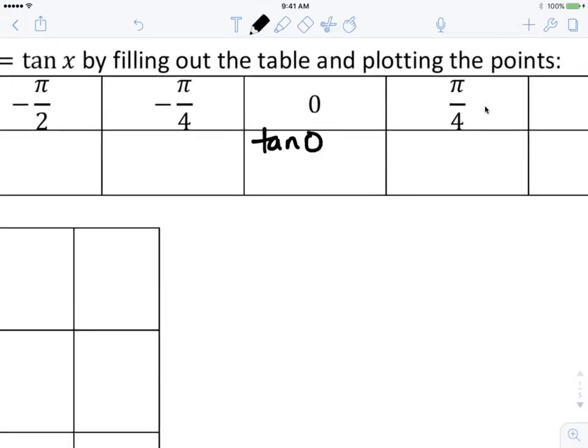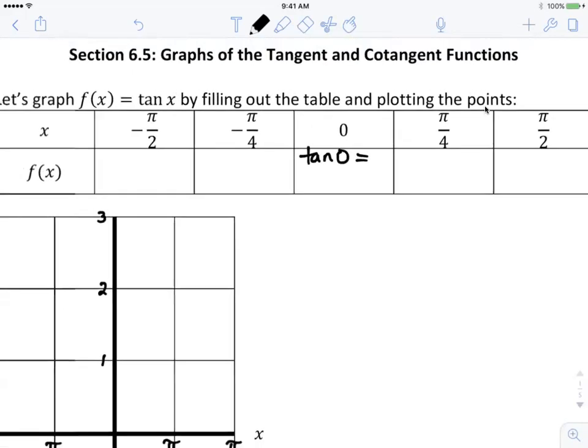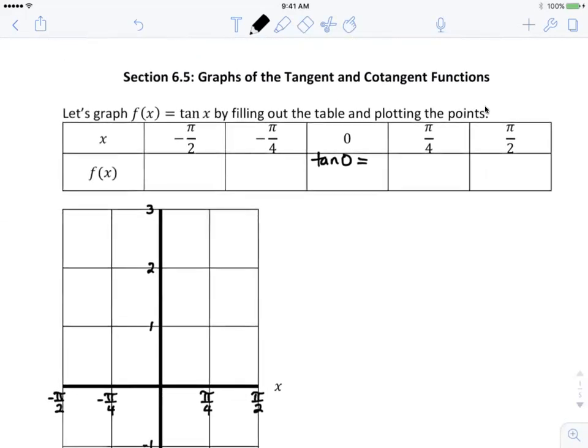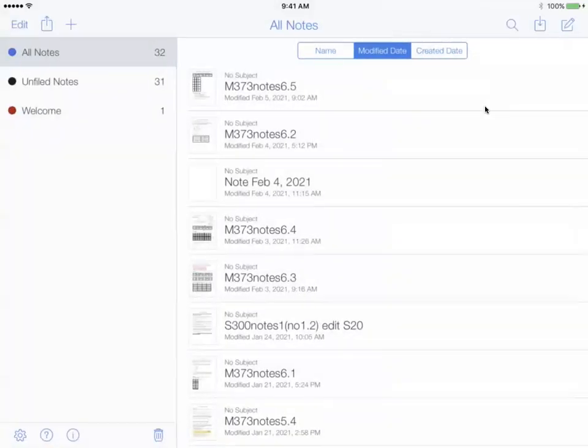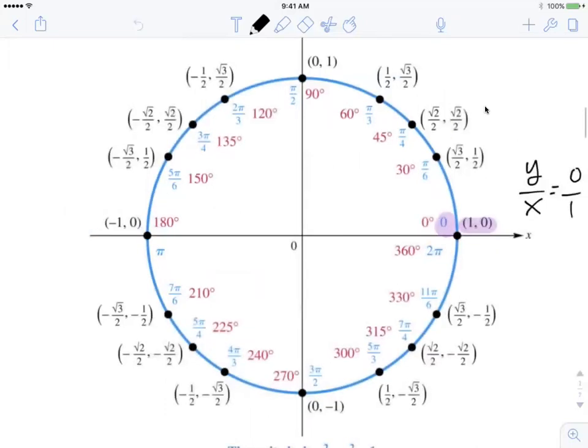All right. And what I'm going to do to figure those out is use the unit circle. Either I just have it in my mind and I'm going to think about it, or I can go look it up. But that is the angle 0 in radians, what is the output, which in this case, remember, tangent from the unit circle is the ratio of the x and y coordinates, y over x. So let me just jump over to the unit circle and I'll show you what I'm talking about right here.